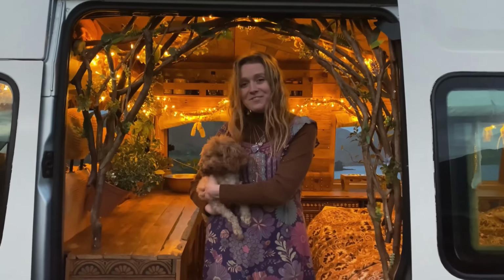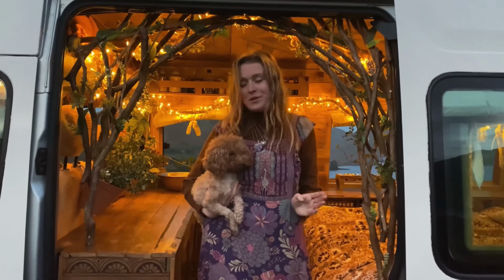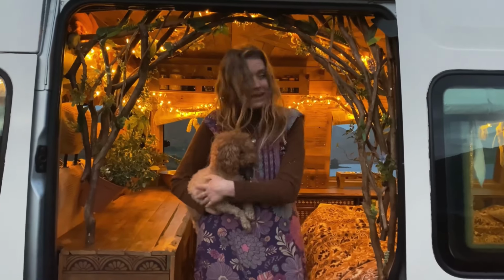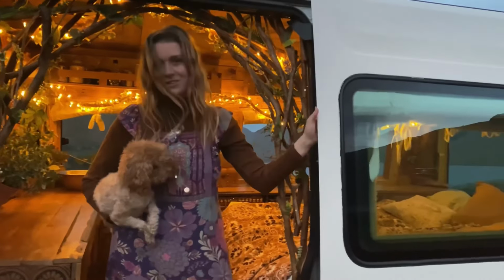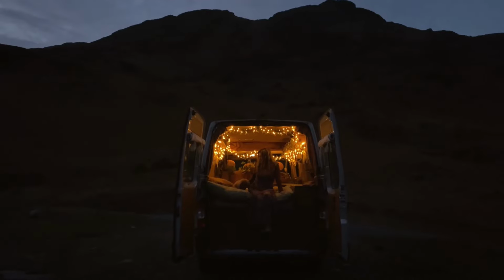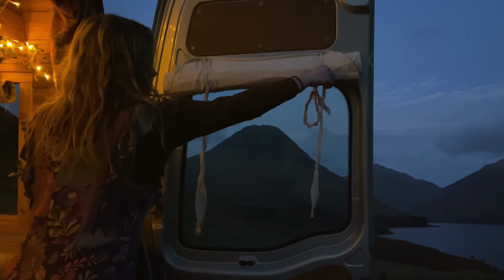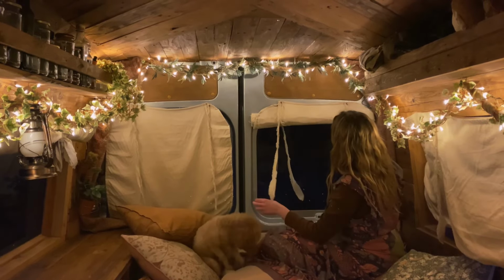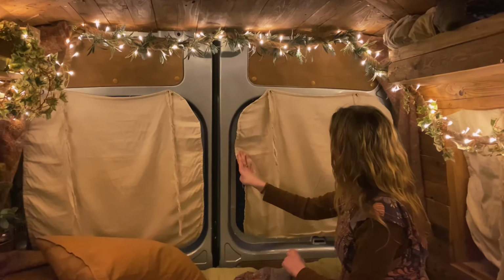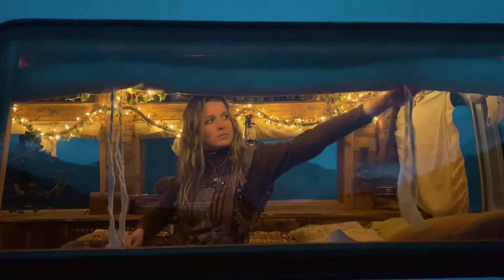As you can see, in the evening when the light drops, we become much more obvious and we don't want the locals knowing that we're wild camping. We like to keep it pretty subtle, so what we do is we've got these curtains here and they just roll down. Once we untie these strings, our curtains just drop down. On the inside they're a cream upholstery fabric, but on the outside they're a reflective bubble wrap. This really helps to block out light, but it's also super helpful for insulation on both super cold days and also super hot days.